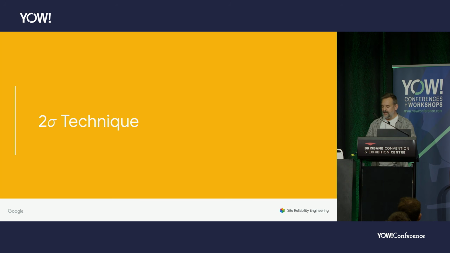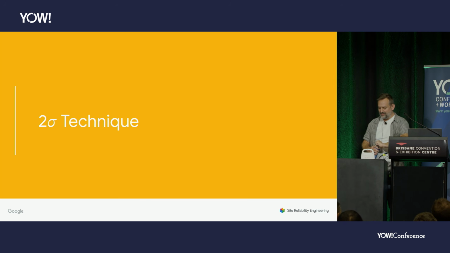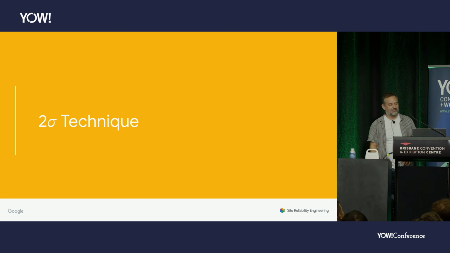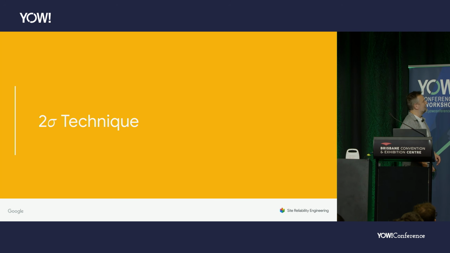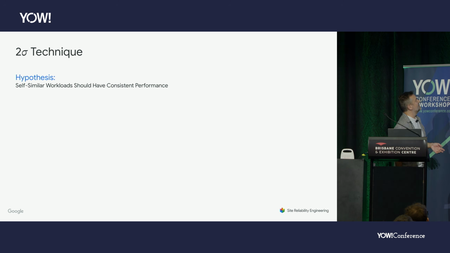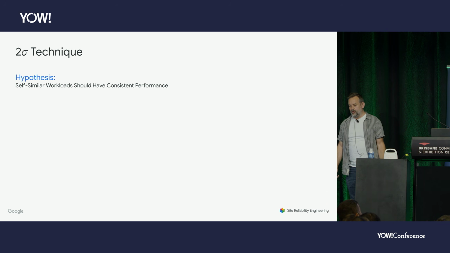And I just want to emphasize, we didn't invent the idea of statistics applying to events. It's not some massive Google invention, hey, we discovered statistics. What's novel is the application of this technique to latency regression in the context of platform engineering. I gave a talk before about this and got told off for people thinking I was claiming that Google invented statistics, which obviously we didn't. So, 2 sigma technique. Fundamentally, our hypothesis is that workloads that behave predictably should continue to behave in the same way over time. Their performance should be consistent.